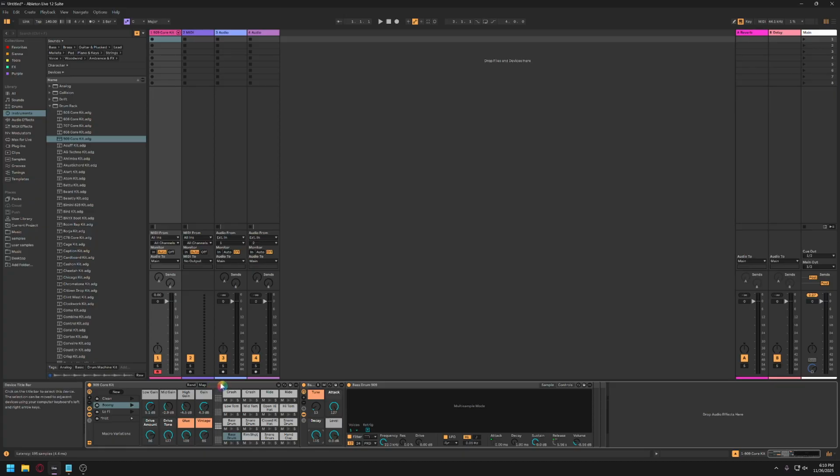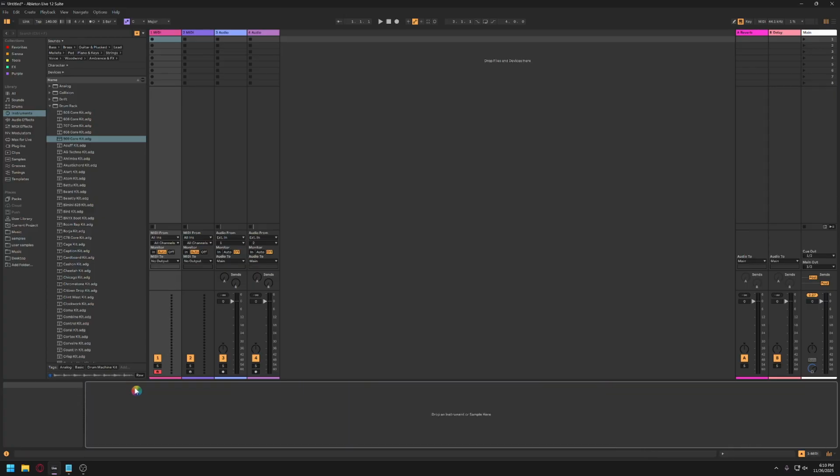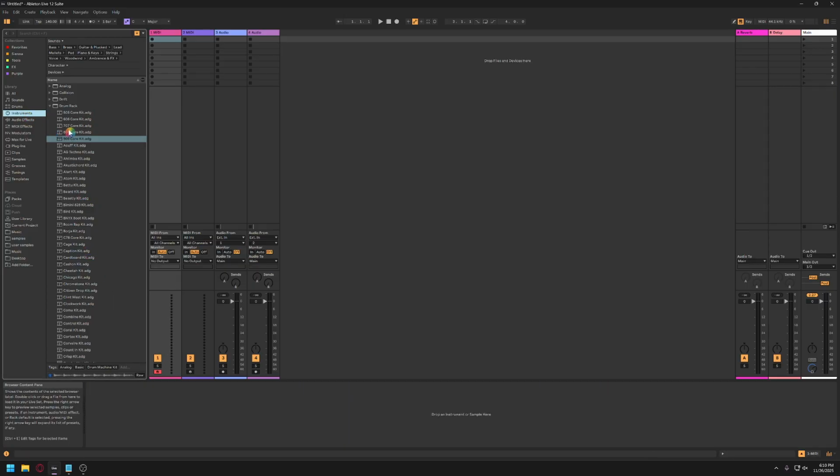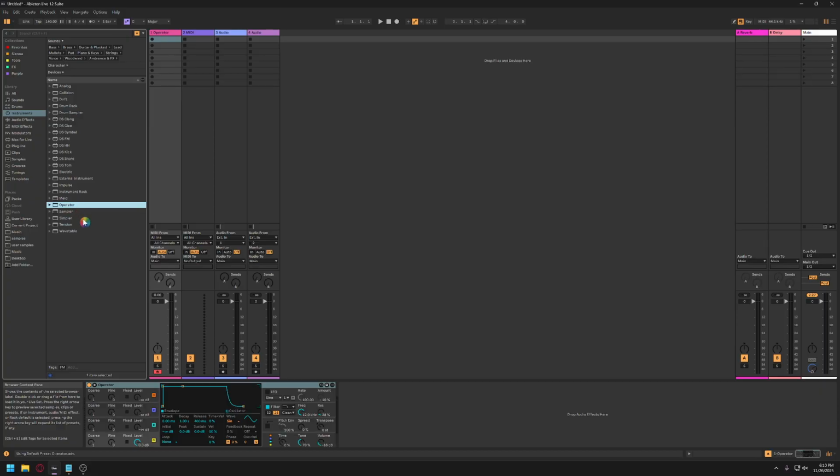And to get into that, the basic way this functions is, let's delete this and open an instrument. Let's open the operator synth here.